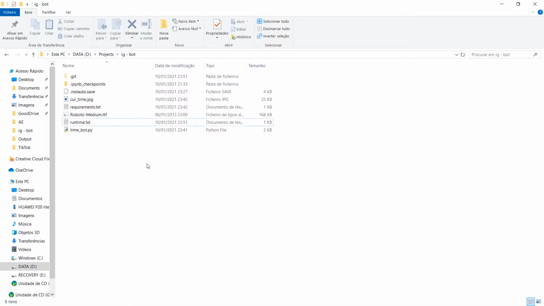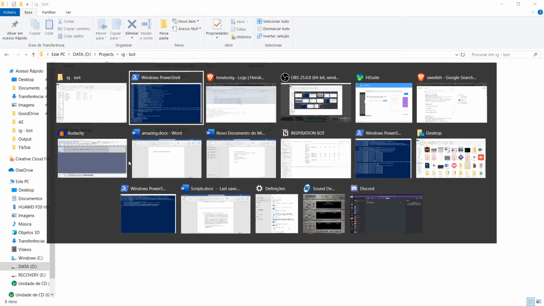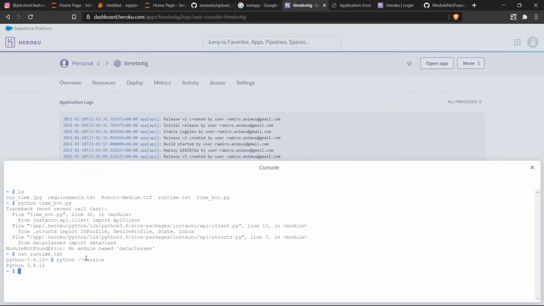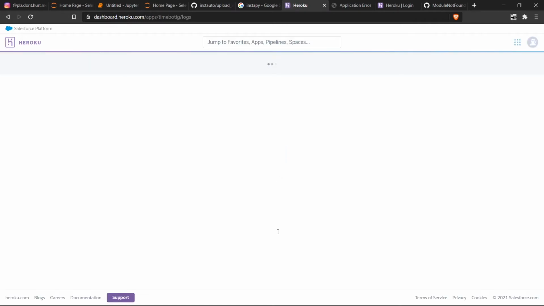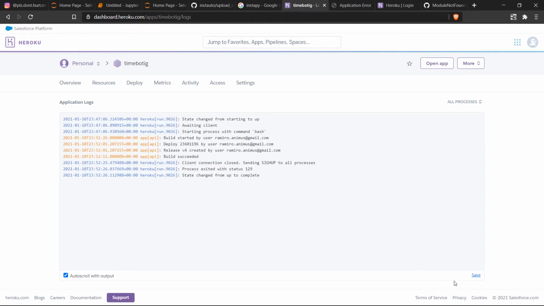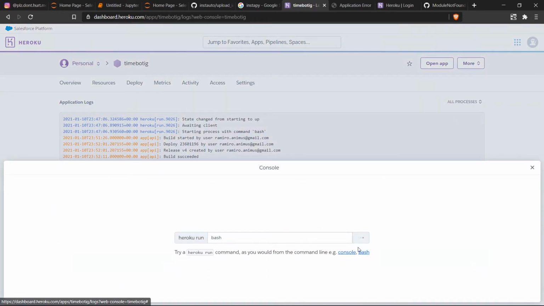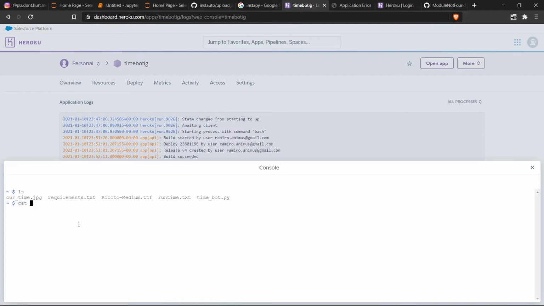Okay, all good, great. And let's go back onto the Heroku console. So in here, let's see if this updated the version of Python. Maybe we have to close and open the console to verify that. We just refresh the page and run console. Yes. Okay, I'm in again. So cat runtime.txt. Okay, and now you can see that the runtime has the correct version of Python.